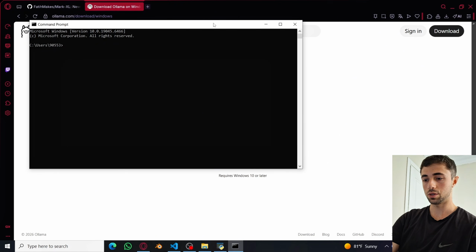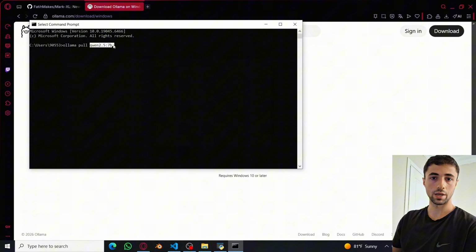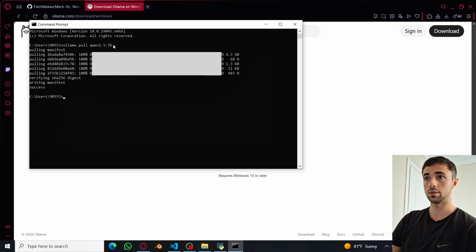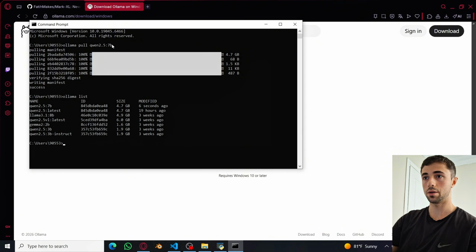All you have to do is just pull and the local large language model name. I am using this Qwen model because I've got an RTX 3060 in my computer. According to this hardware, this is the best option, I think. After doing this, press enter and you are going to install this model. If you want to see every model on your computer, you can just write ollama list like that.